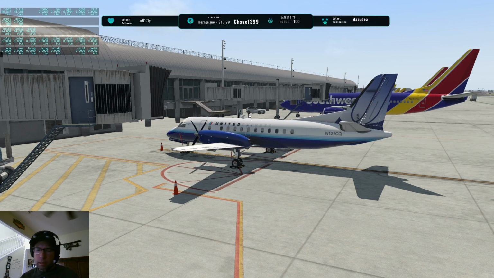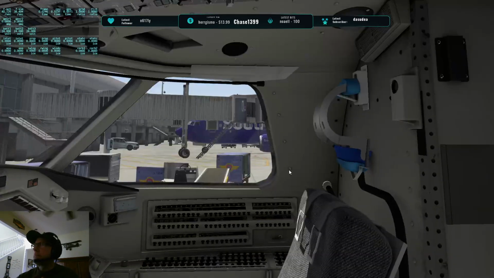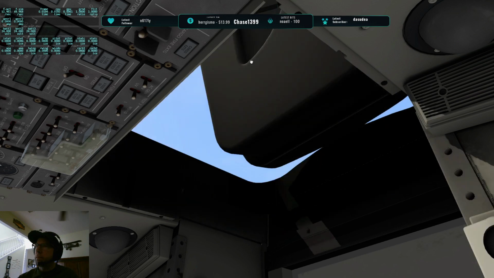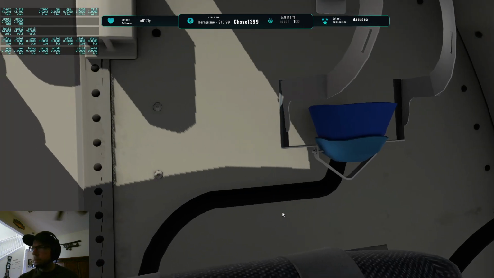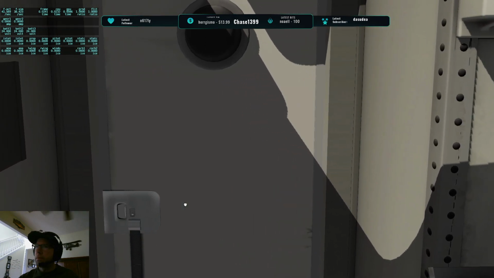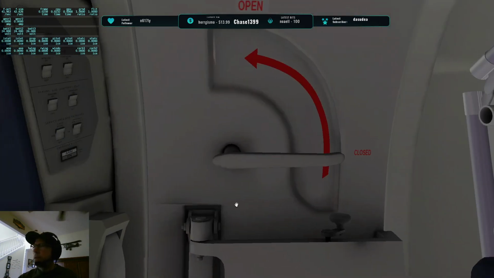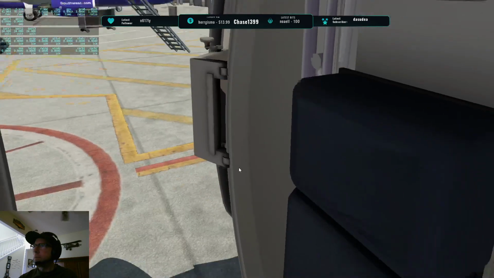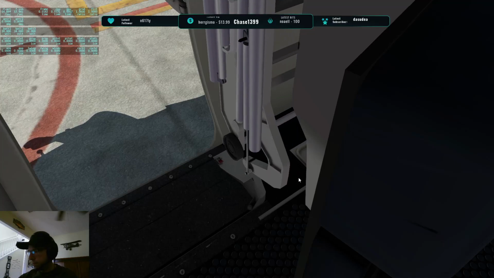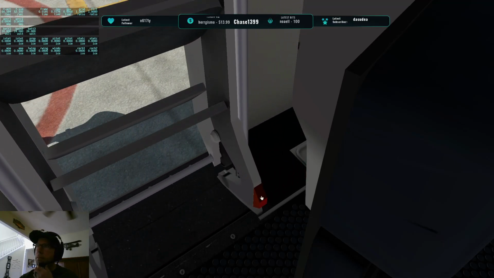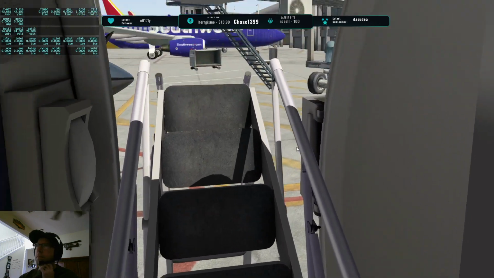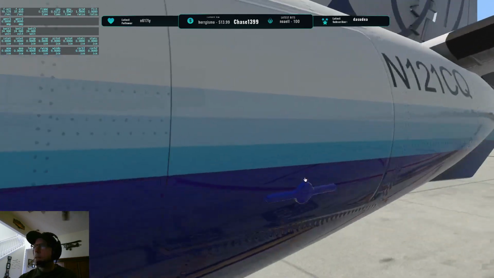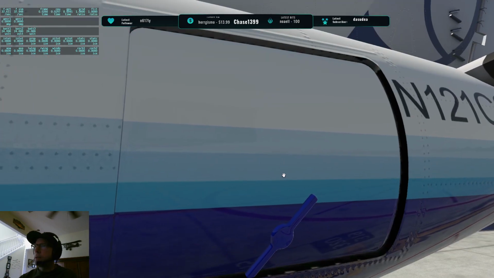All right, so we are loaded up. Let's open this thing up. Over here, unlock that, open that, push the door open. Come back here, open up our luggage.